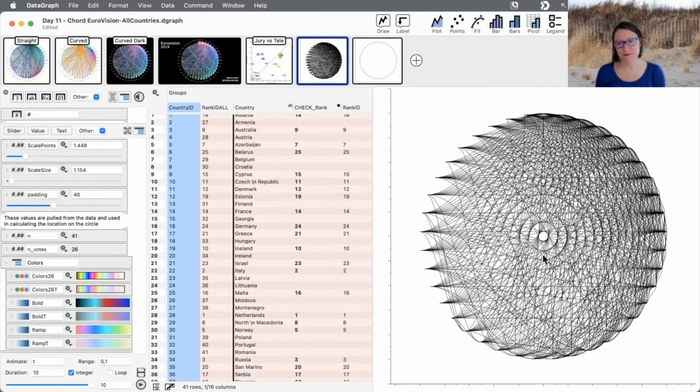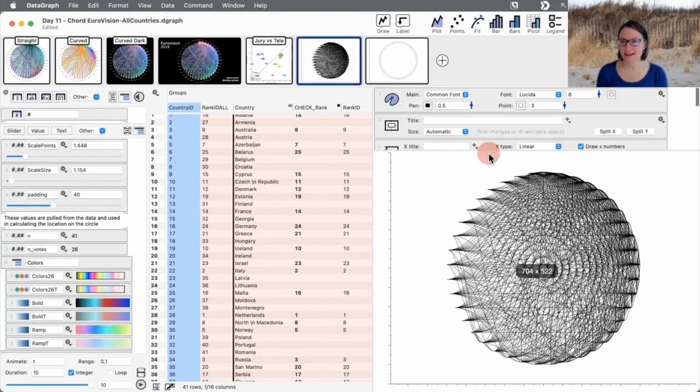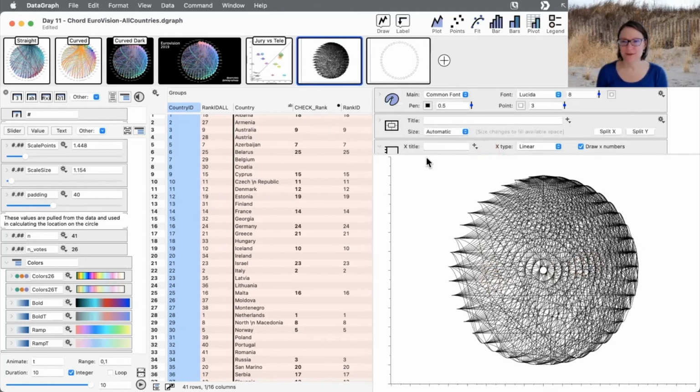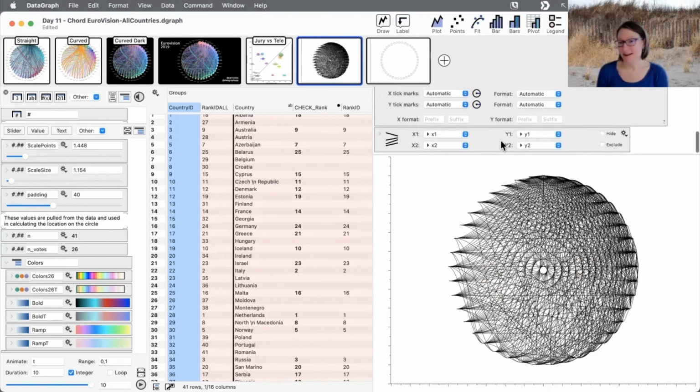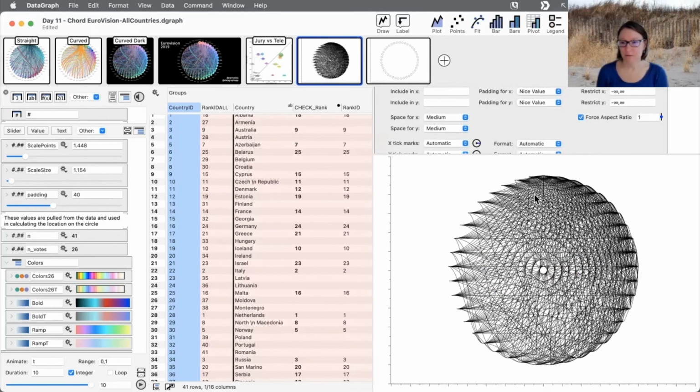Here's just something that's sort of artistic. When I get into these types of files where I'm creating all these interesting connections with this connect command, I find it can be a time sink in terms of doing different things and creating different types of graphs. So this is really just, I think, kind of an interesting one with just black and white, not even labeling it, but it looks kind of cool.